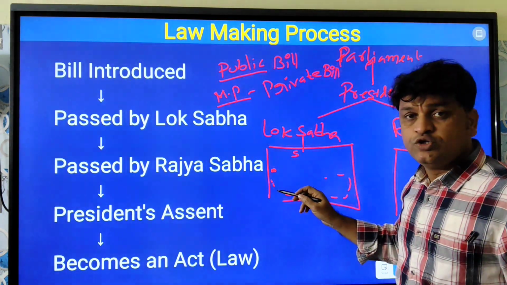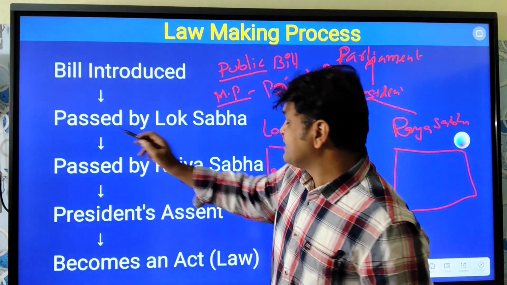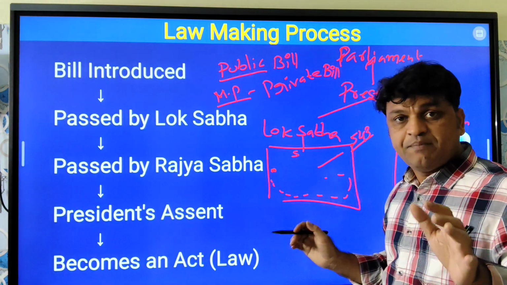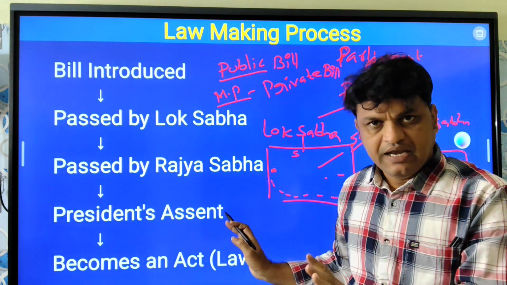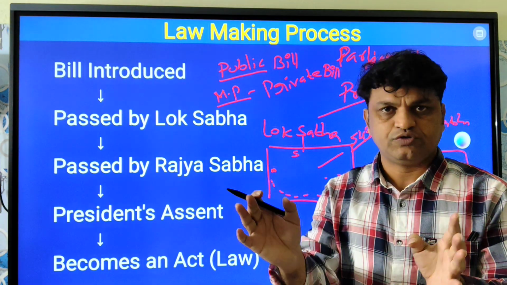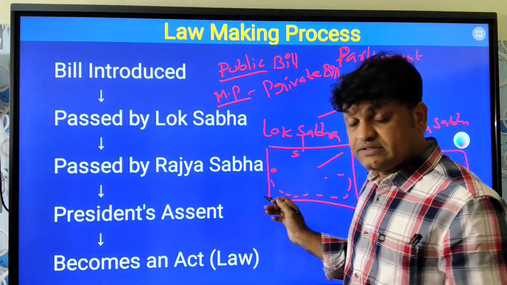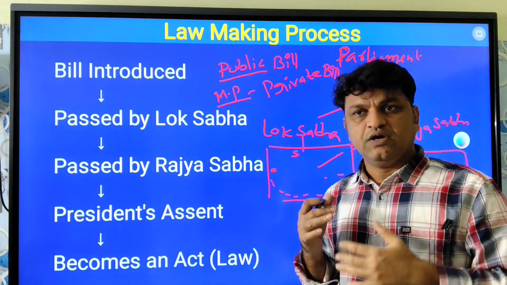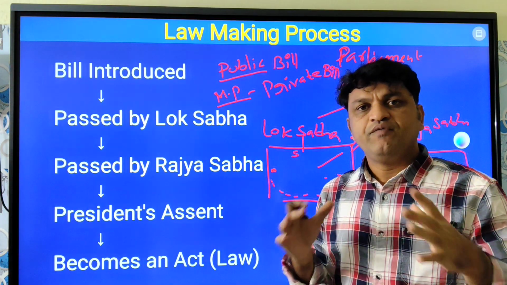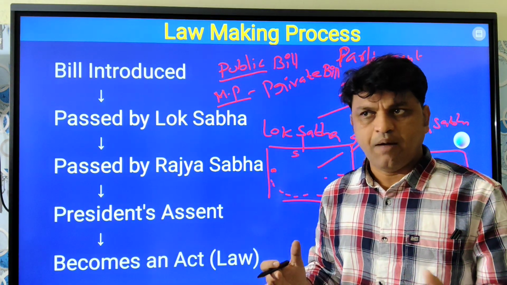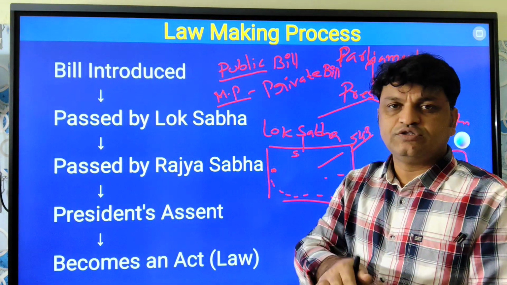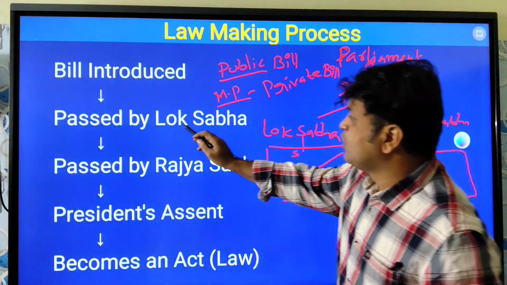So where is the bill introduced? In the Lok Sabha. What is the strength of the Lok Sabha as of today? 543. If the majority of MPs say yes, we are okay with this bill. Suppose the government wants to buy fighter jets worth 20,000 crores, and the majority of MPs say okay, we want fighter jets because there is a war situation going on between our neighboring countries. In such a situation, we need fighter jets for air combat. So most of the MPs agree and vote yes. Then it is passed by the Lok Sabha.